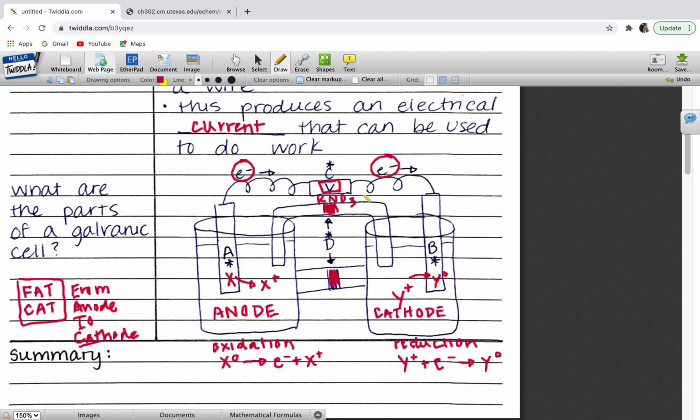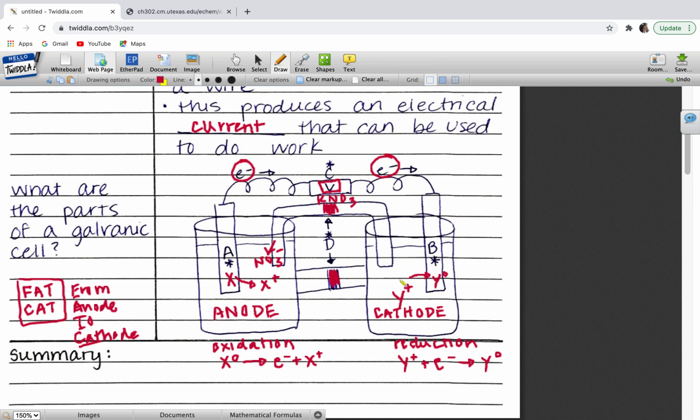Why do I need something that's soluble and does not form a precipitate? Well, let's talk about what's going on here. In the anode, what's happening is you keep dumping positive ions into this solution. So it's just positive, positive, positive. Well, that creates an imbalance of charge. You can't have a whole bunch of positives in the water. They need negatives there to balance them out. So what we're going to do is pull the negative part of this salt, the NO3 part, over here, and it's going to dissociate along with those positives and then balance out the charge in this beaker.